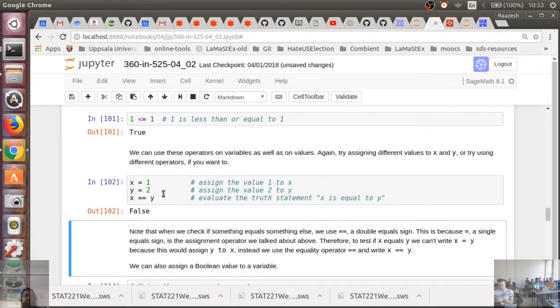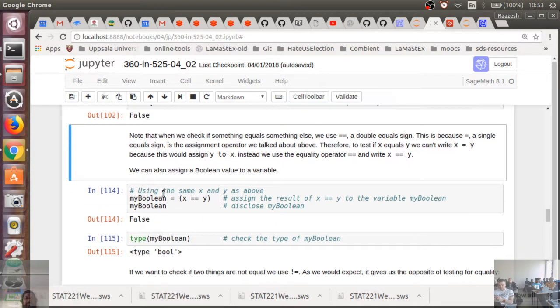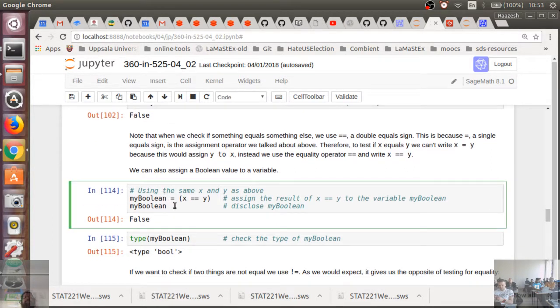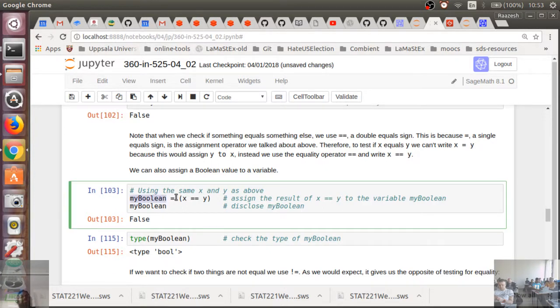And I can assign x the value 1, y 2, and then ask is x equal to 2 by double equals. So that will be false. You can also assign the output of expressions that return Boolean to variables. So here I'm creating a variable called my Boolean and assigning it this expression.